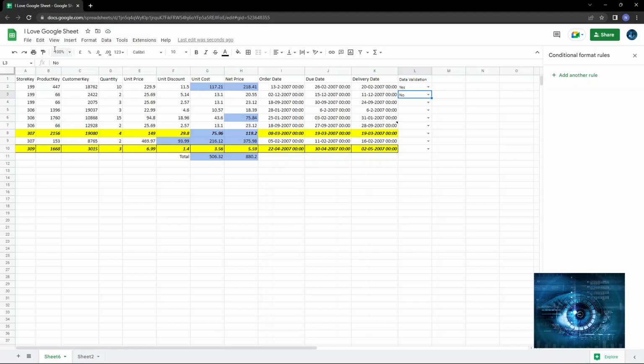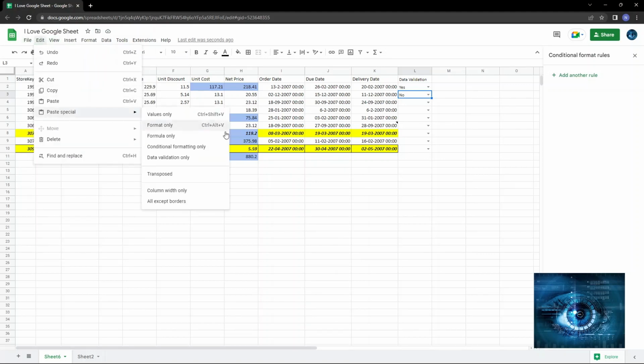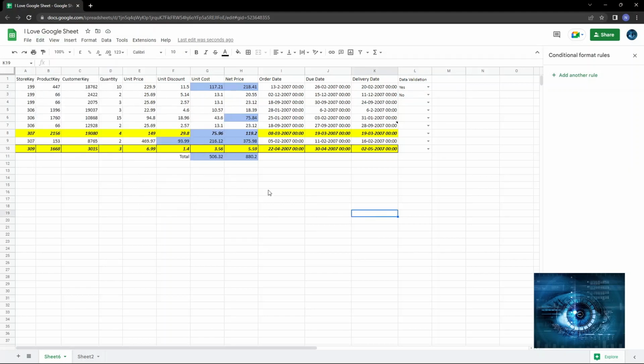Let's jump quickly to the last option, which is edit, paste special, transposed. Now what transpose does is it simply copies particular data from rows to columns, or from a horizontal alignment to vertical alignment and vice versa.